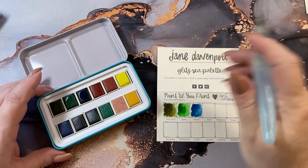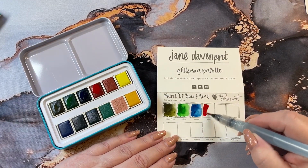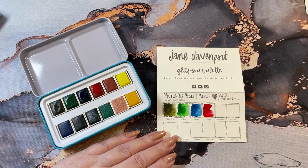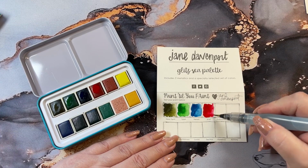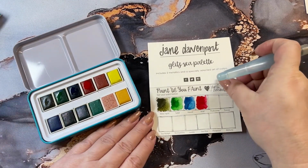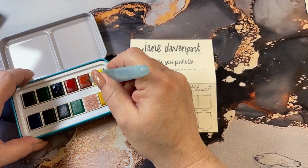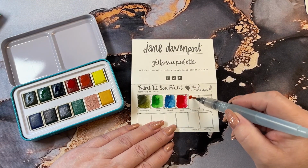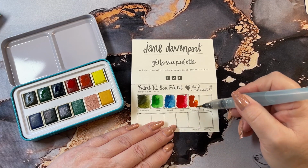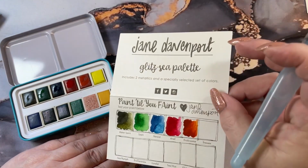Next one is Ariel. A pretty deep red. Need to get a little more water on that. Okay. The next one, I can't read this far away, so I have to. Frolicsome. Which is a nice brown, rusty tone. And then the yellow one is Tresses.